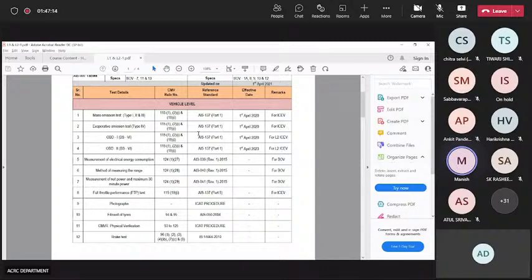The next is the measurement of electrical energy consumption. This is where a battery operated vehicle will come into the picture, and we have to find out what the watt-hour per kilometer is that you get from your vehicle. They will measure how much energy, based on the capacity of your vehicle, and one standard is there, SU39. You can go through it. Details are there for completely testing how the testing will be and how it will start.